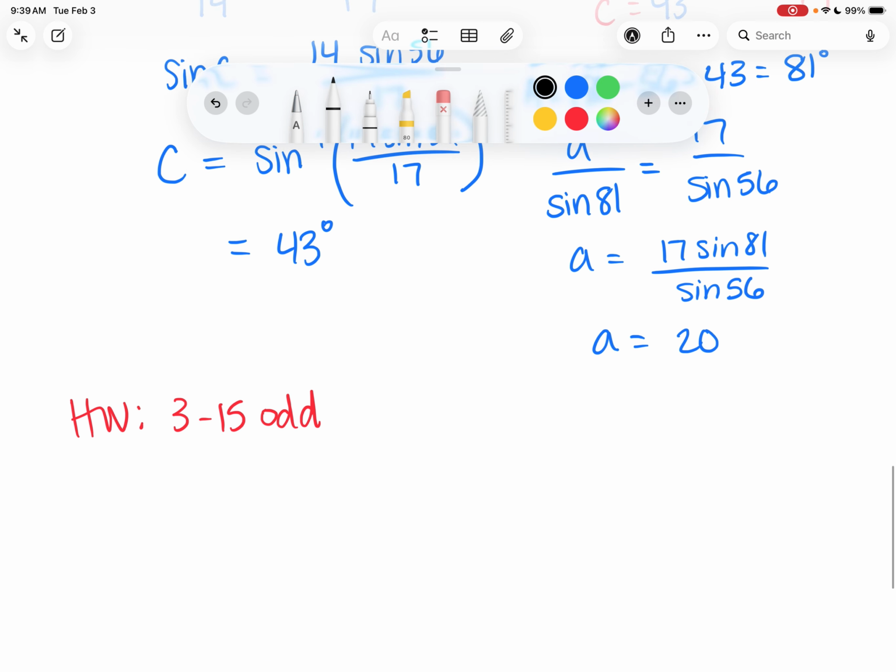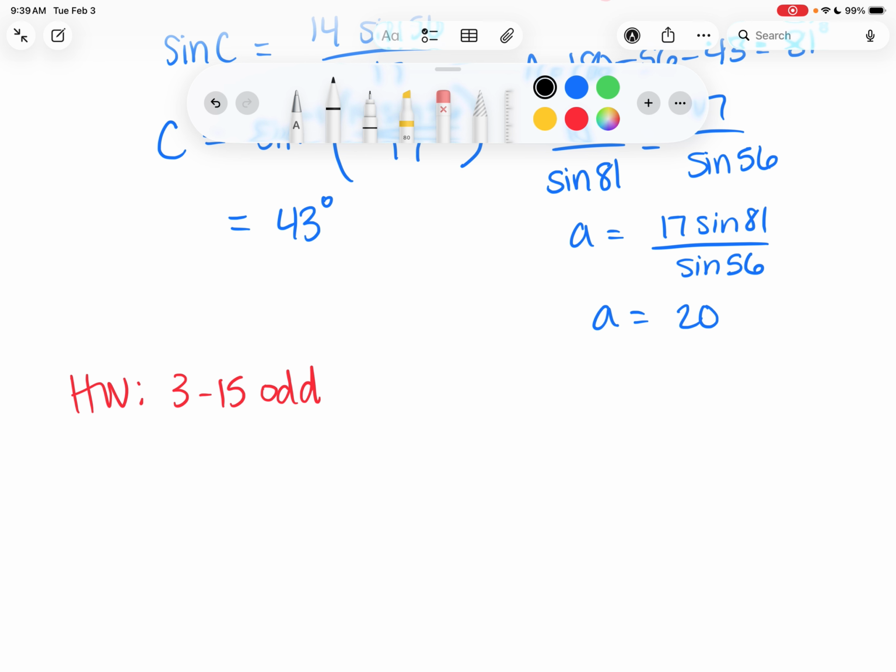We stopped at 16. So these were the ones where they drew a triangle for you. Obviously, if they've drawn a triangle for you, then there can only be one triangle, right? So the next set of problems, they just tell you values. And so you're going to have to look at those. I would draw the triangle to see what situation we're dealing with as well, and then we'll solve for them. Some of the triangles have no solution and some have two, so we'll get into what those look like as well.